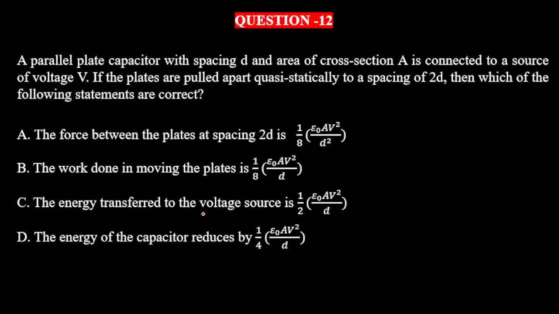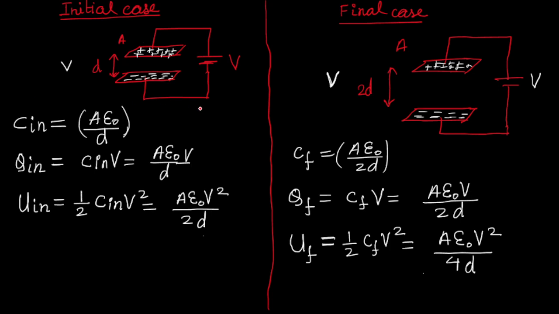So why will this take place? Usually the charge flows from source to capacitor. But in this case, it has been written that energy will transfer to the voltage source. That means charge will transfer from the capacitor to the voltage source. You can understand why from here. When we calculate the initial charge and the final charge, we can see that the final charge is always less than the initial charge. And the capacitor is still connected with the source. So the amount of charge that is reduced will actually go to the voltage source, and because of that some energy will transfer to the voltage source.